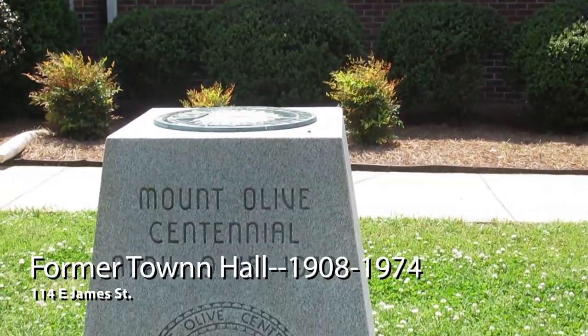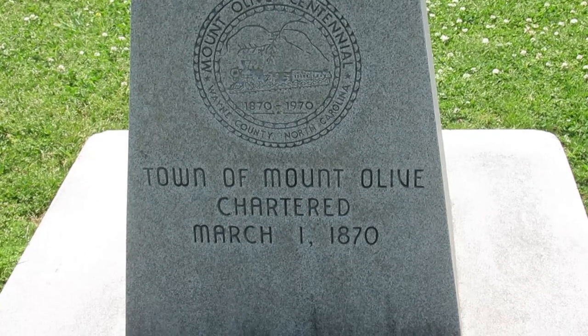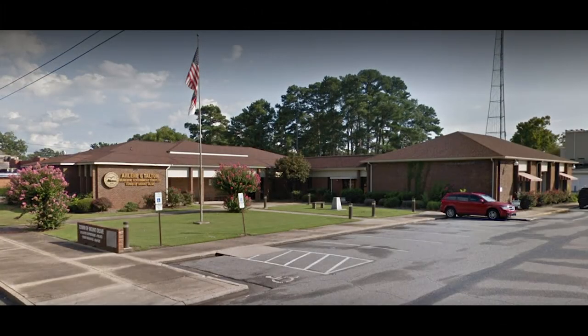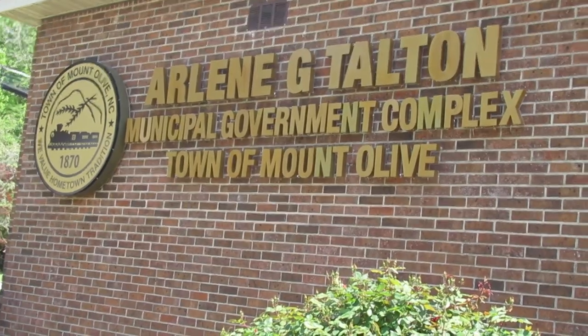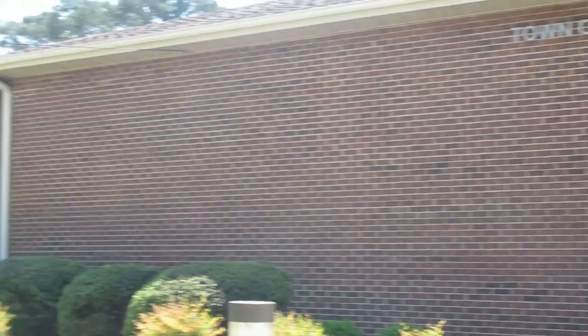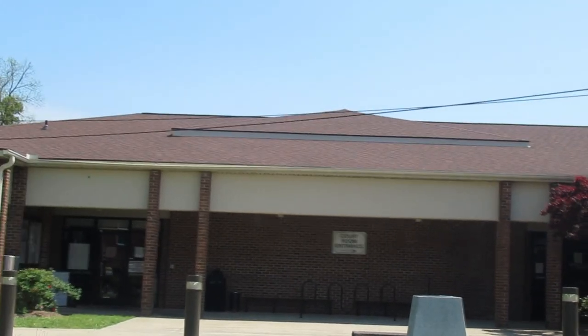The former town hall was built in 1908 for $6,000 and was located just behind us at the David John Aaron Teaching Museum. It was a three-story brick building described as the town's first skyscraper. The first floor housed the fire department, the jail, town offices, and a fish market. The charter of incorporation for Mount Olive provided for five town commissioners to select a magistrate or mayor. William Broadhurst was chosen as our first mayor. The second floor was the mayor's office and the town board of commissioners' meeting space, later used for the Wayne County Health Clinic and a driver's license office. The third floor was rented to organizations — the Mount Olive Masonic Lodge met here for years, and in 1911, the Mount Olive Methodist Church used the third floor for two years while their church was being built. The former town hall was demolished in 1974.